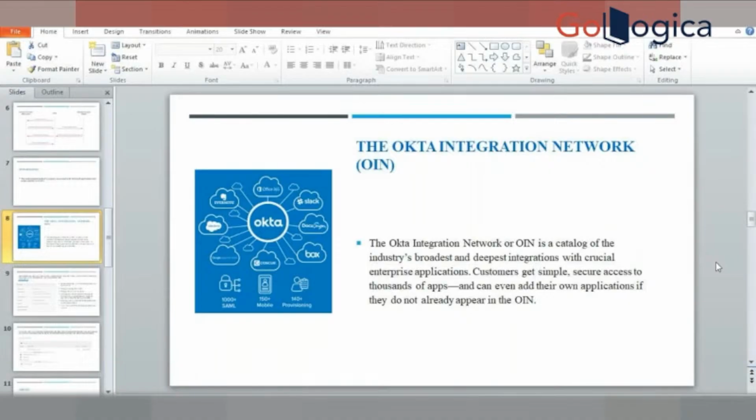SAML is completely different. It works on metadata, XML, and authentication certificates. Over here, an assertion has to be generated and a response is produced on behalf of that by the identity provider. Over here you can see the picture in your documents. And WS Federation, as I told you, only works for Microsoft applications.